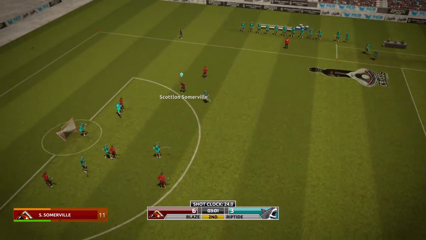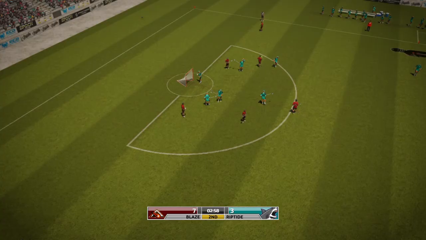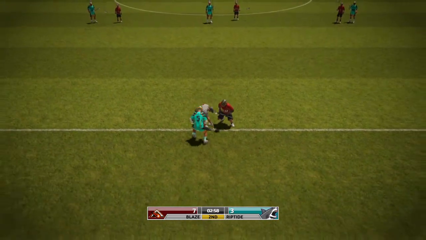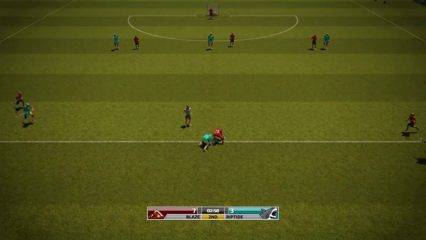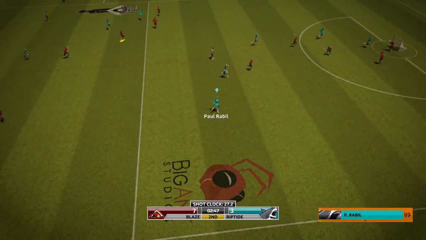Ball side left. Goes for the shot. Somerville was too quick and too explosive. Glorious goal. Faceoffs are an all-out battle for possession. Who will come up with it? 5 gets in first, and the home team have the advantage.